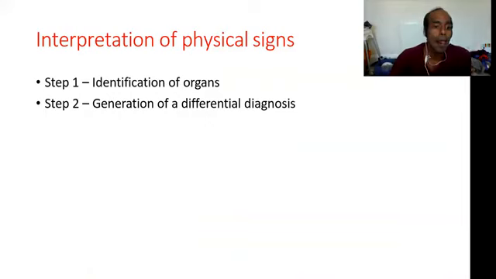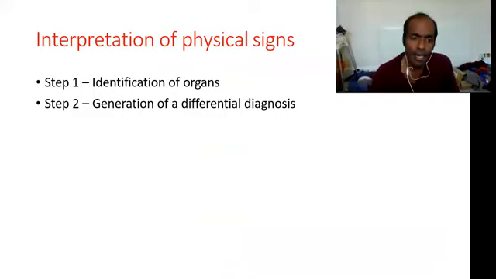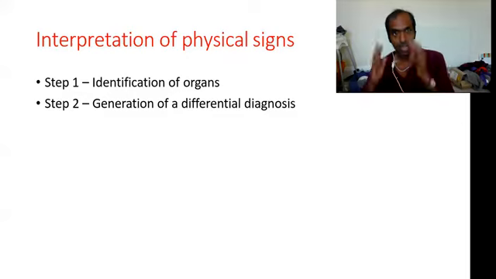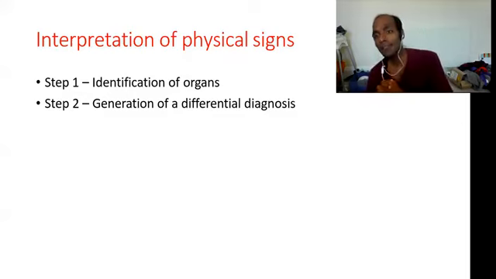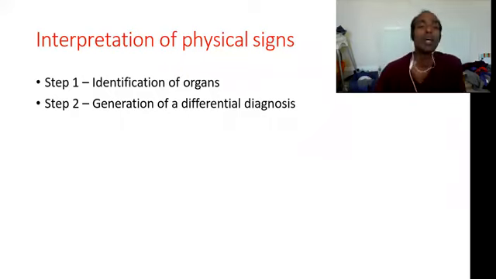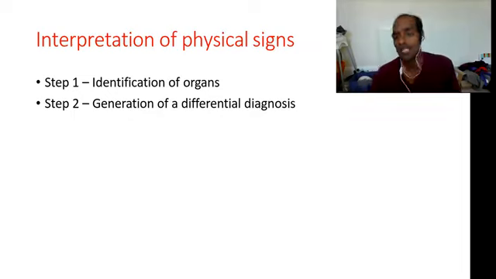Right. Then once you do your abdominal examination, there are two things to do when you're interpreting physical signs. So this is the second half of the discussion. When you do the abdominal examination, now you have to interpret the signs that you find. First, you identify any organomegaly, which is the most important thing to do. Rarely you might get something with just ascites if you can't find any cases for your exam, but generally you're more interested in palpable organomegaly. You identify the organ, and then you generate a differential diagnosis.